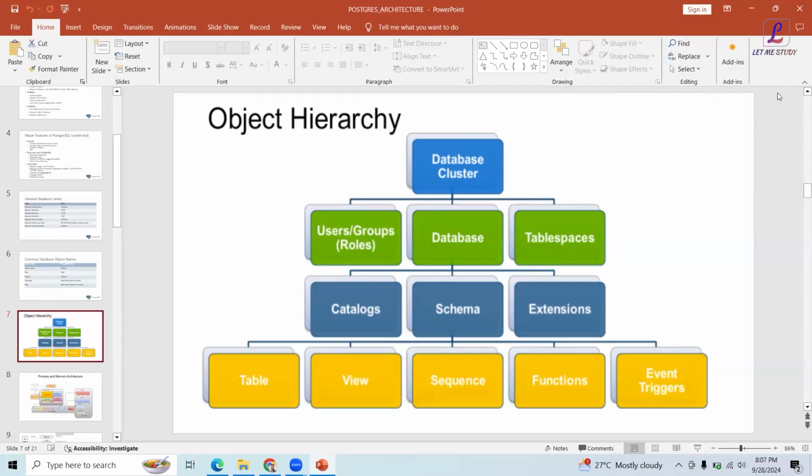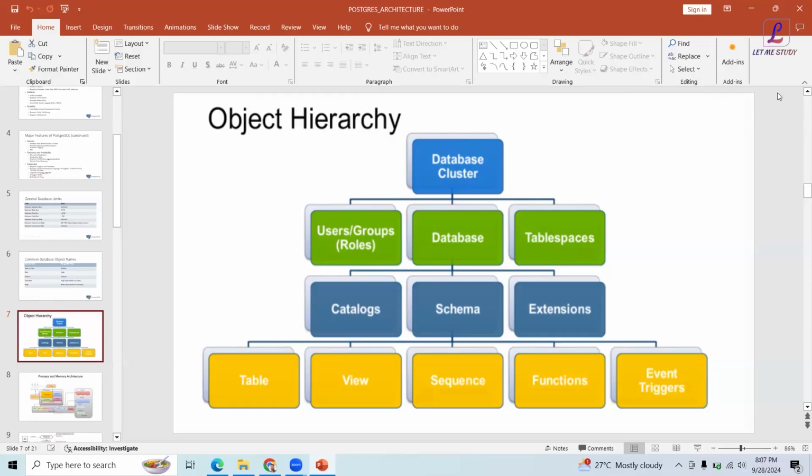In Postgres, until Postgres 14, we did not have built-in roles like data reader, data writer, but in Postgres 14 and 15 we have built-in reader and writer roles. So in Postgres 10, 11, 12, 13, we have to create the reader and writer roles manually, and then grant the users access to those roles.